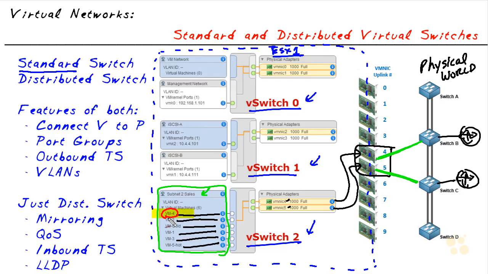So if this machine, virtual machine 4, sends data on the network, the traffic is logically going to go from this virtual machine to vSwitch 2 via this port group, and then the traffic is going to be carried up one of the uplinks and out to the physical world, off to its given destination, based on the forwarding and the routing that the physical network is doing. So if server Z in the physical world is where we are going, once the packet reaches server Z, the return path can go from server Z through the uplink, and then once it's received by the ESXi host, it can be forwarded logically back to VM4, who can receive that reply packet from server Z.